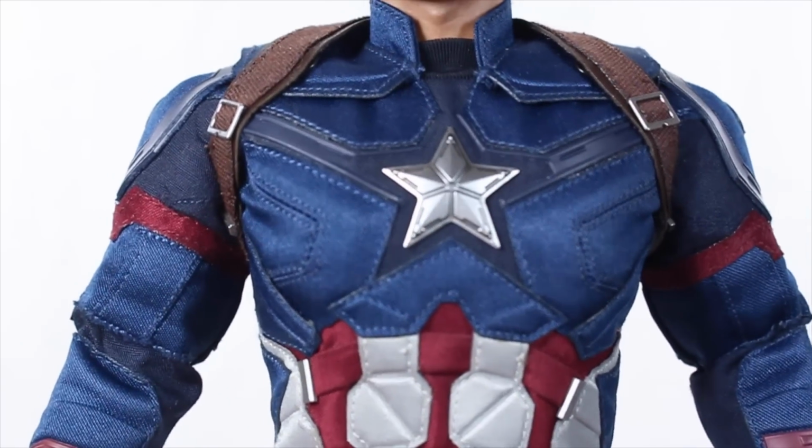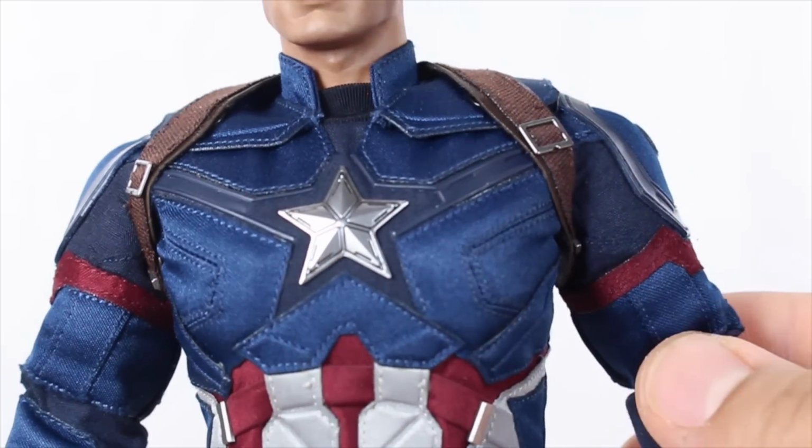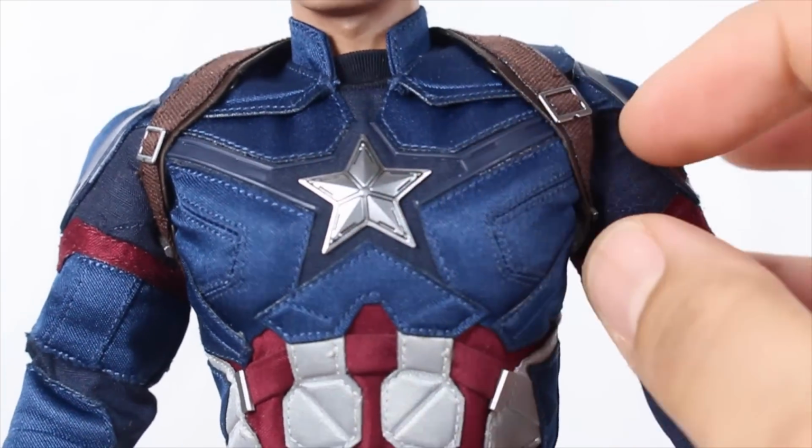Now, looking at the rest of the suit over here, I really like that it's a very bright blue. I mean, it's a dark color blue, but just the way it reflects light, it's just very well made, I think.